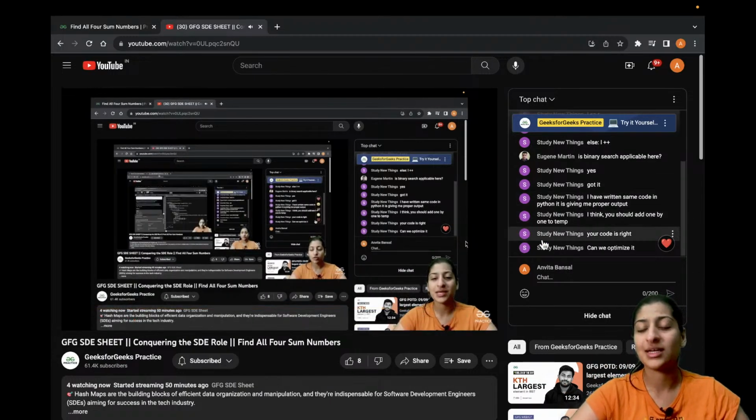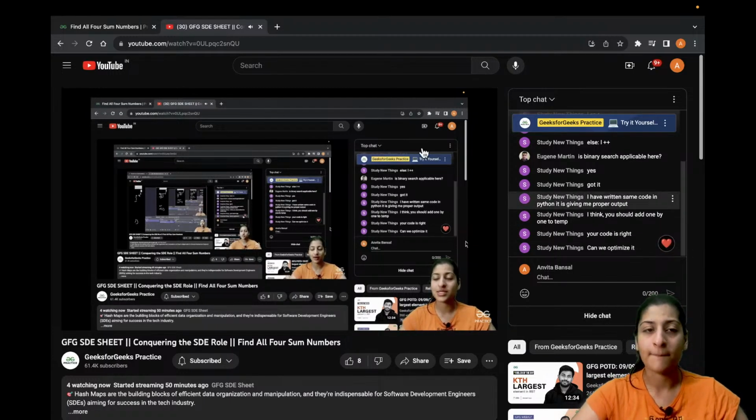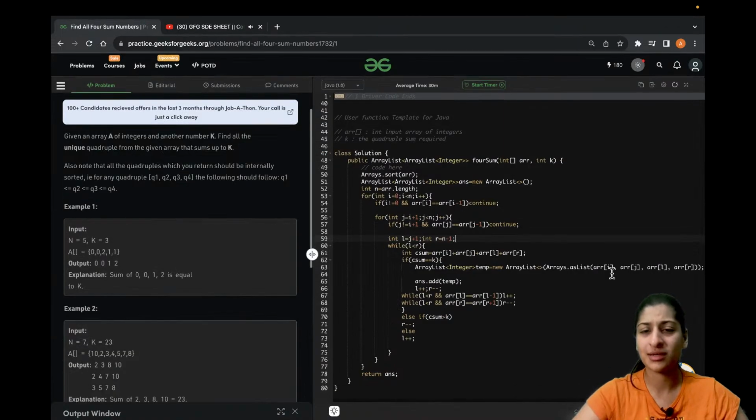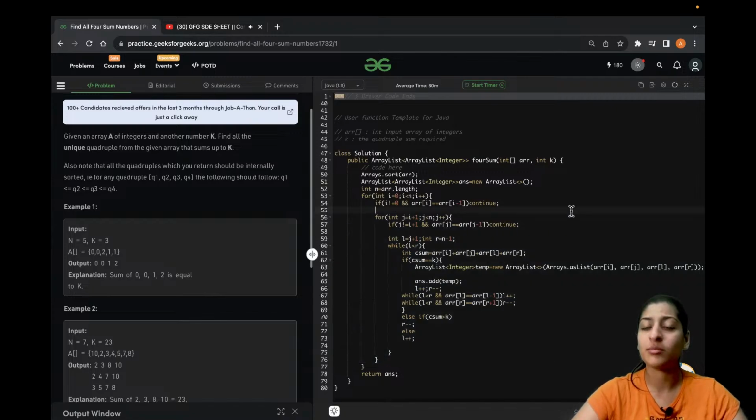So I wouldn't say the hash map approach is much more efficient, and it's not very intuitive either, although you can try it on your own. But the one you can mostly prefer is this approach, because if you have solved the threesome problem, you might have solved it this way, so this is quite likely to come to your mind.